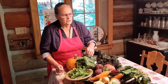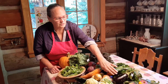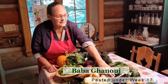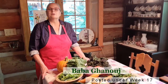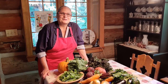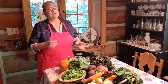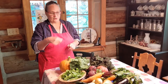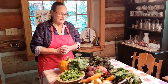I'm going to make baba ganoush, and I realized today I've never made that for you down at the farm, so I'll give you my recipe for eggplant baba ganoush. And I tried something last year with some of our less than prime eggplants we would never pass out to members before they went to waste. I took about 5 of them home and roasted them and made a baba ganoush and froze them in 1-cup increments. And Ken and I used those for picnic road trips. As it defrosted, it was just great for dipping veggies in. So it's not quite as creamy, but it's good enough in January.